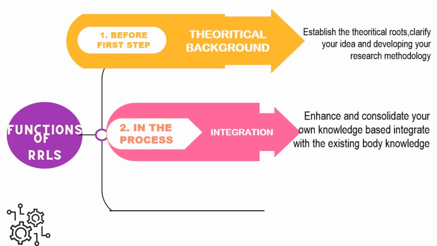The second function of RRL is it helps you establish the link between what you are proposing to examine and what has already been studied. Since an important responsibility in research is to compare your findings with those of others, it is here that the literature review plays an extremely important role. Later in the process, the literature review serves to enhance and consolidate your own knowledge base and helps you to integrate your findings with the existing body of knowledge.